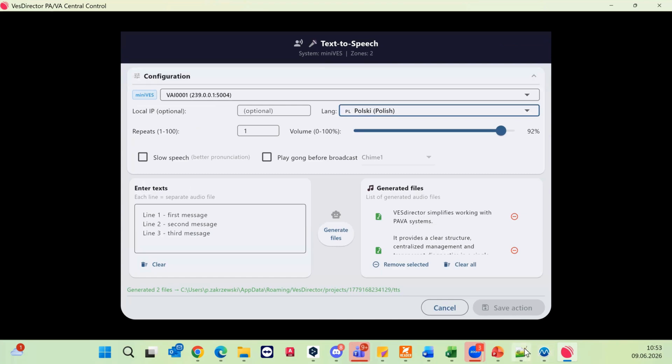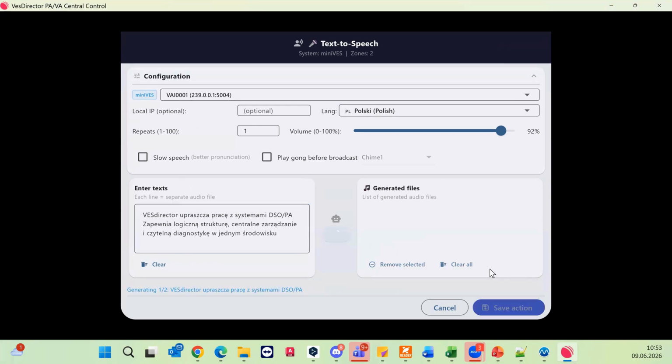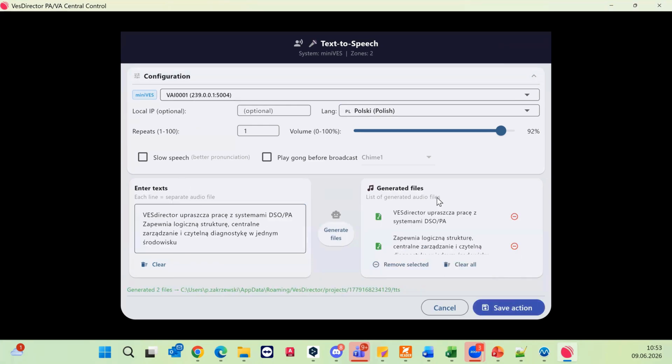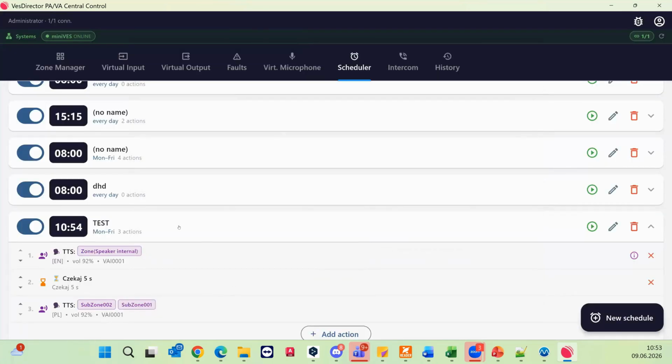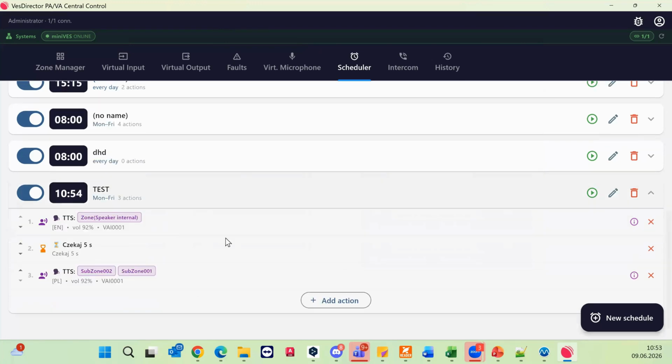Say Polish, I will copy paste the text and play. So it generates before the activation point and saves. And that's it. Our schedule is set.